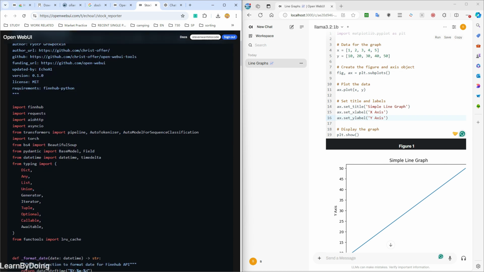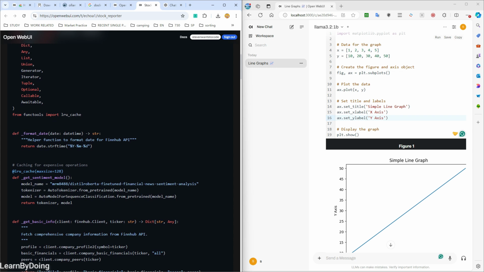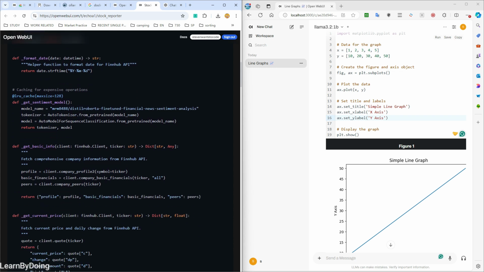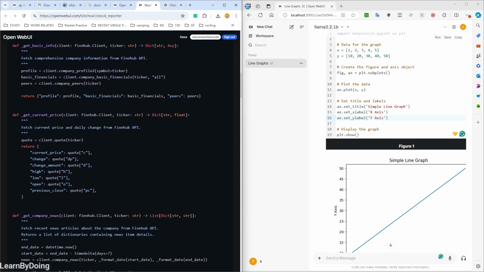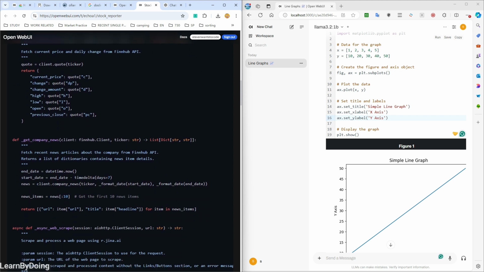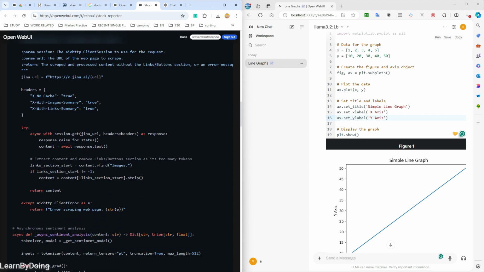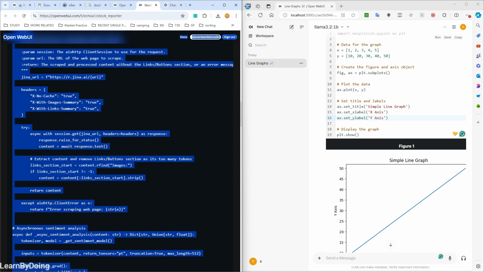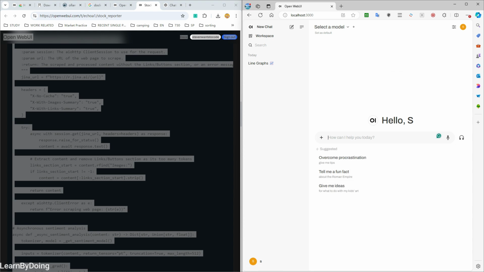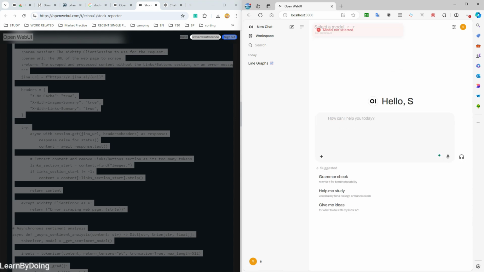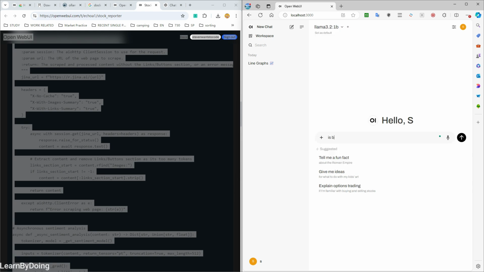Okay, in a more prudent way, you should check if this code is safe or not for you to run, because some of the code may not be very stable or may disclose your personal information and so on. So one of the quick way is to copy this whole text, and let's try to ask a large language model, is below code safe? Need to select model here, is below code safe?